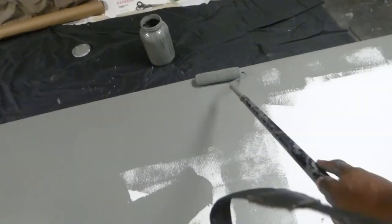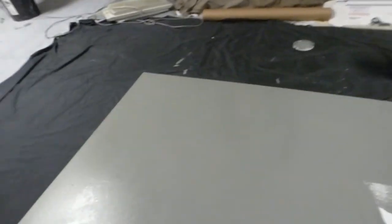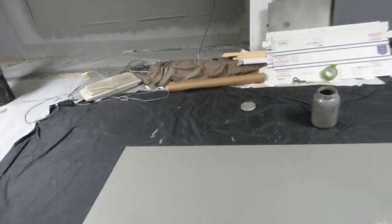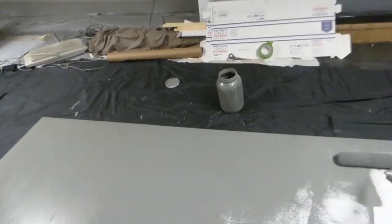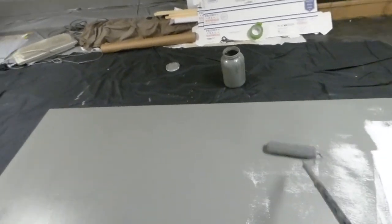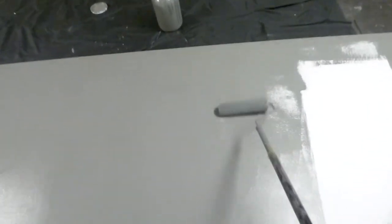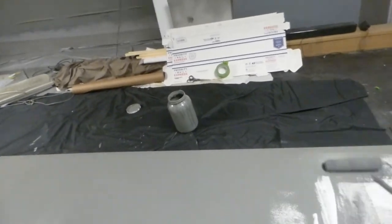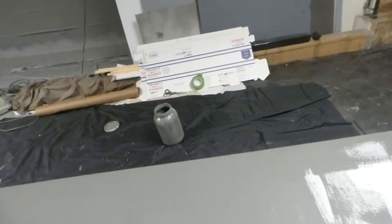The screen you saw upstairs is the exact same screen paint we're using right now, and the exact same surface you will get with your kit. When you're painting your kit, this is all you have to do — stretch it over the surface, stretch it over the frame that you get for free, and you're done. That's it. I should have done a better job cleaning my surface a little better. My basement gets dirty and lint can land on the screen. I was supposed to dust it off before I applied it.